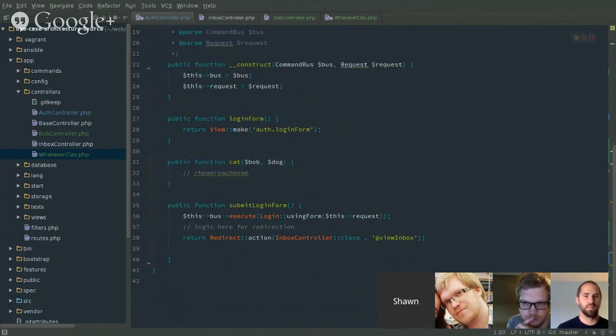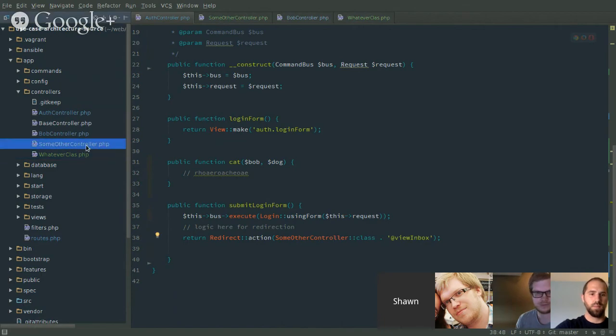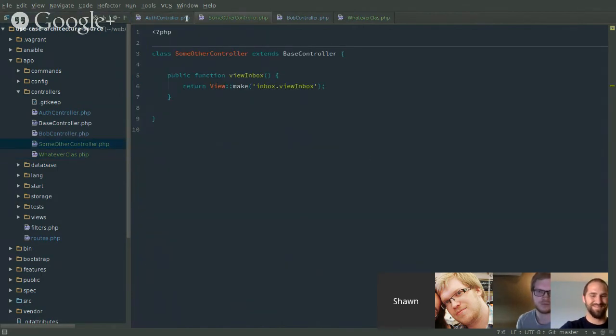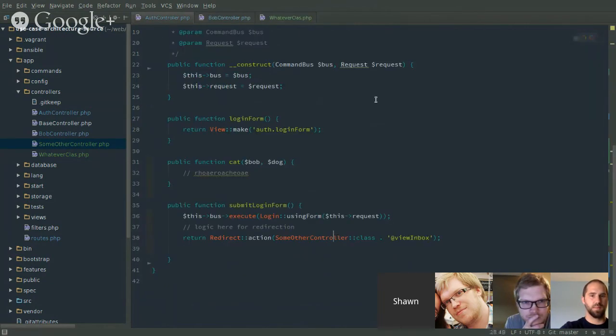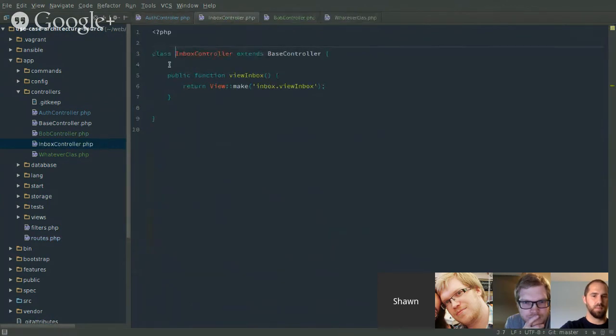I'm going to rename inbox controller to some other controller, and look for usages. And what it's going to do is give me refactorability at every position that a class expresses. Because a lot of times in PHP, I end up with classes in strings, and I'm not really huge on that, into the whole string thing that PHP is so awesome on. So here you can see this other controller has been renamed, and I can rename it back by hitting Control-Z, but of course it doesn't like that I'm actually in that file. And then I have my inbox controller, and I can click through that.